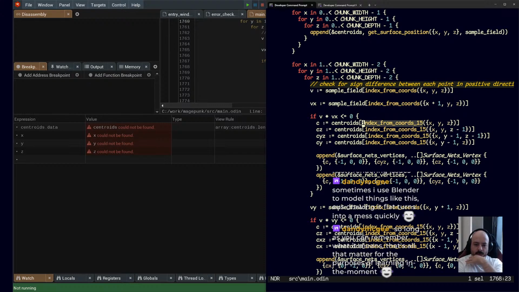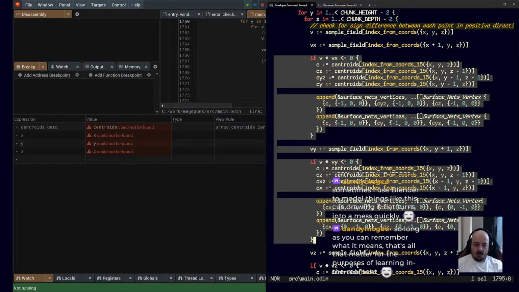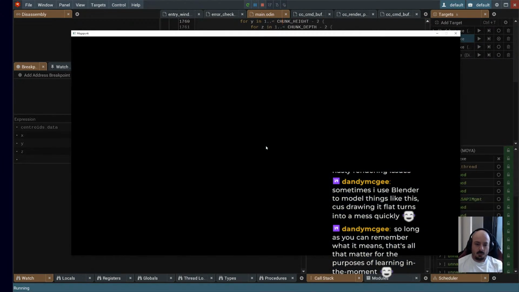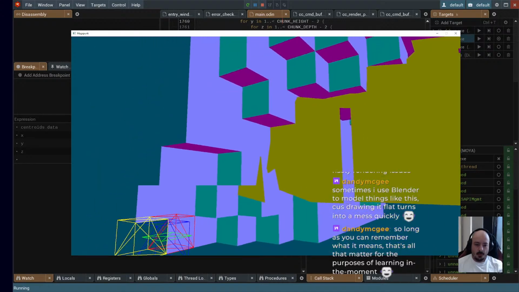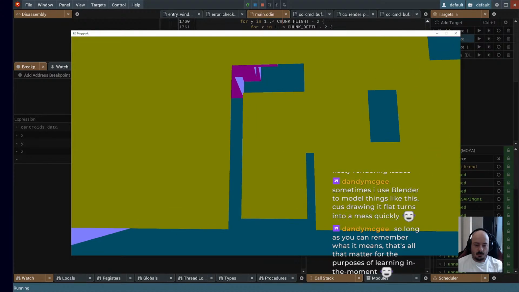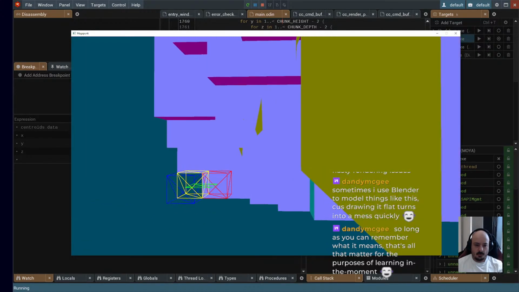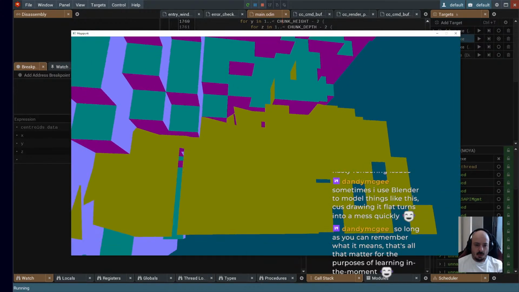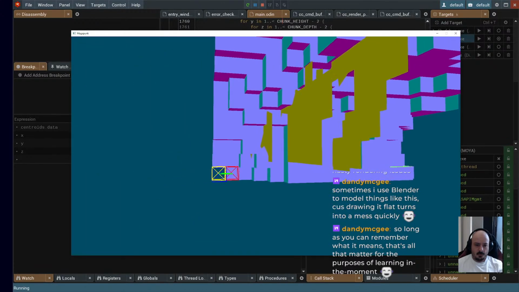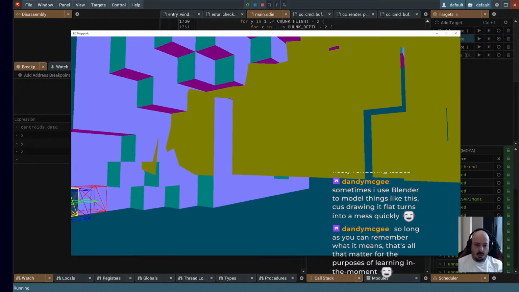Okay, well, that's not great. I'm going to get rid of the x-axis and the y-axis, so I'm going to focus on only the z-axis. Just so there's less to change. So z is that way. That's a very weird result.